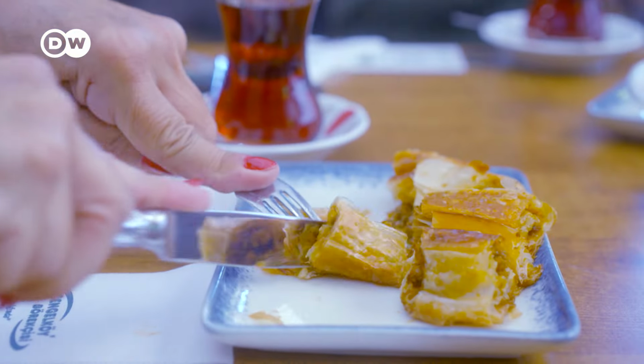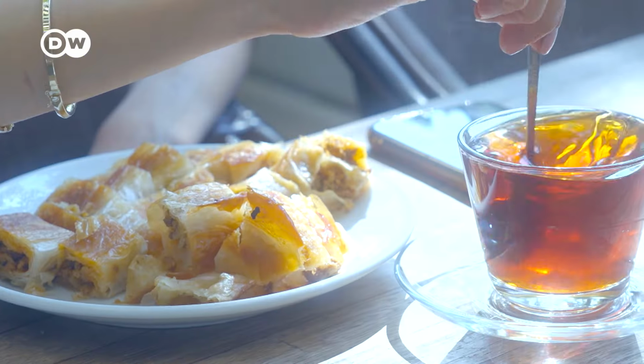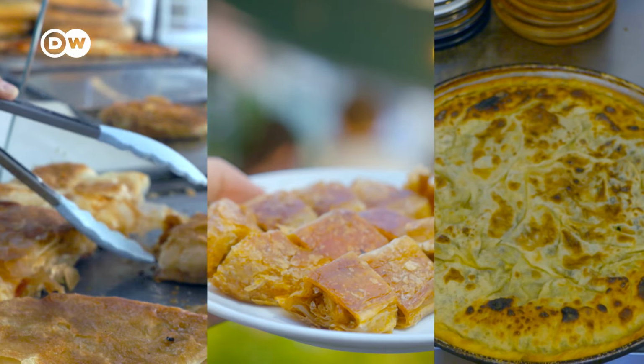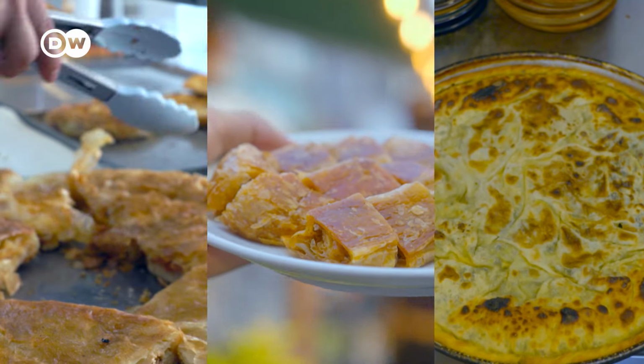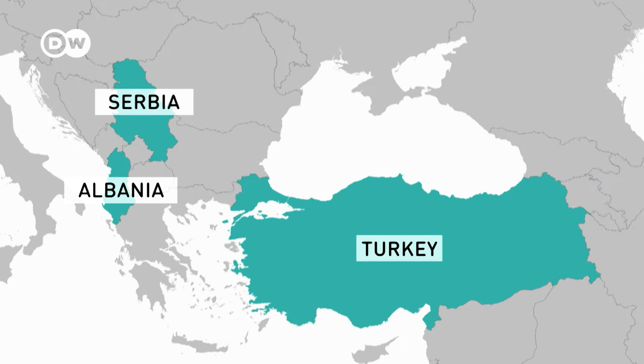Wafer-thin yufka dough with a hearty filling. Börek, also known as burek, is a traditional pastry served across southeastern Europe, Turkey, and many more countries too. But who makes the best? We asked around in Turkey, Serbia, and Albania.